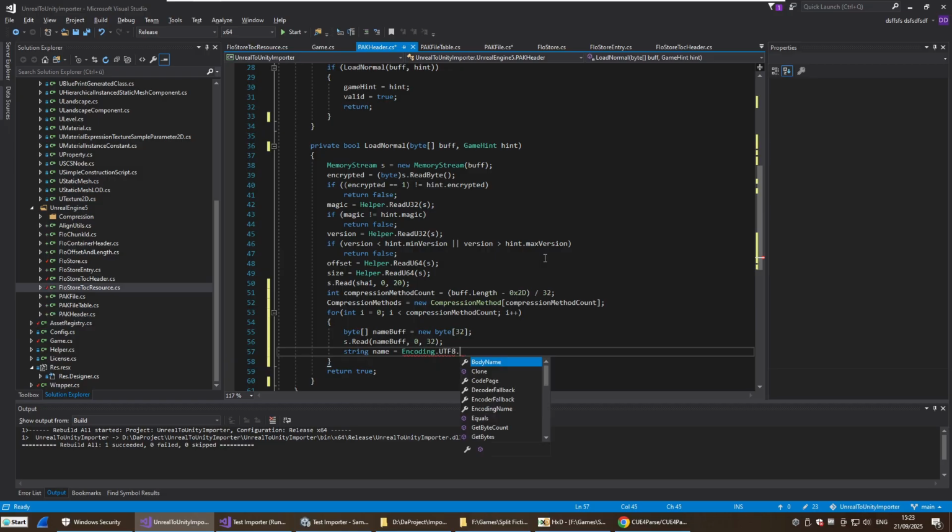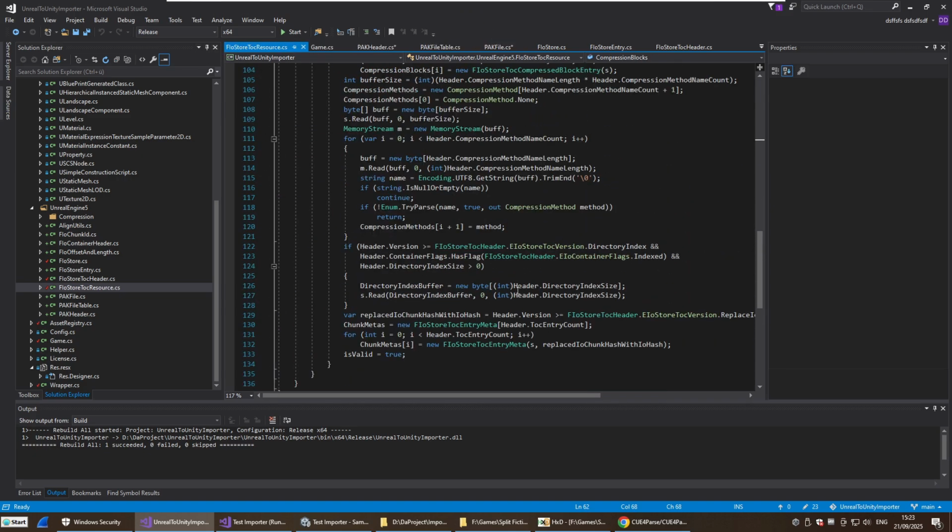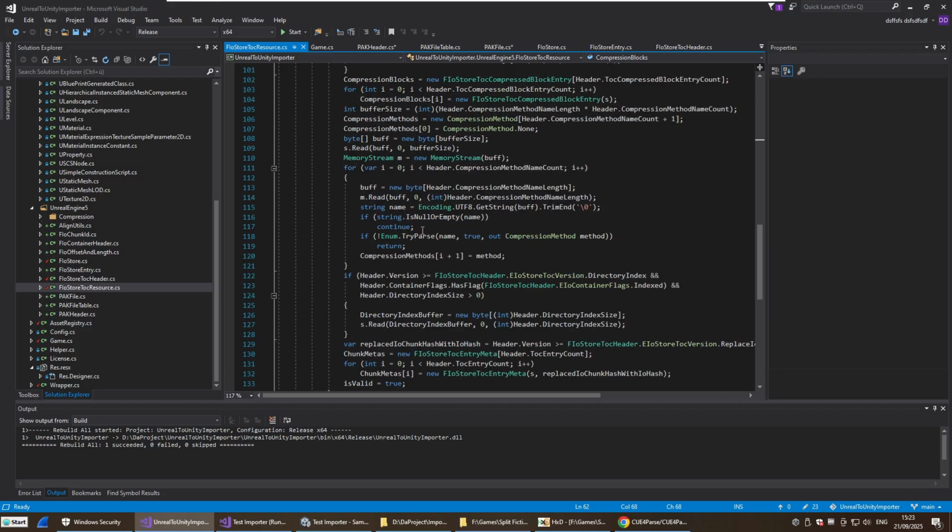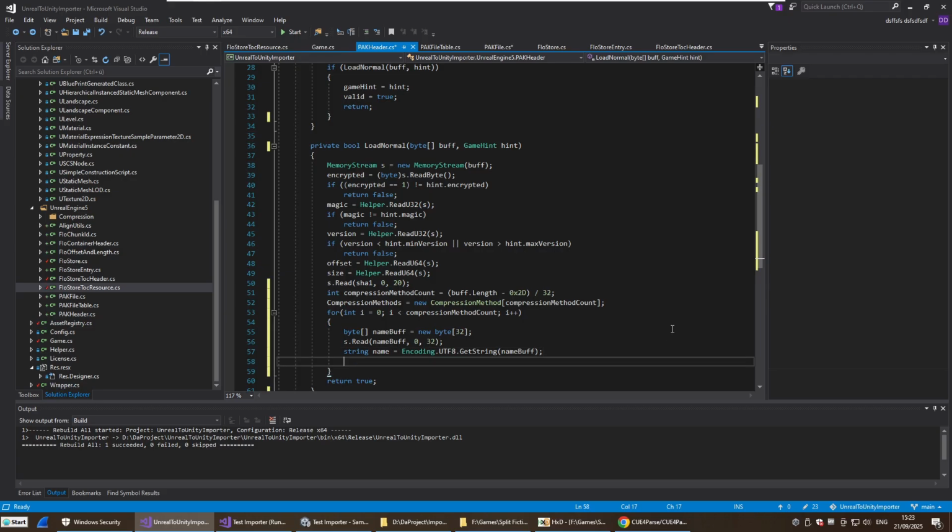I just assume it's UTF-8. Let's initialize the method to none.